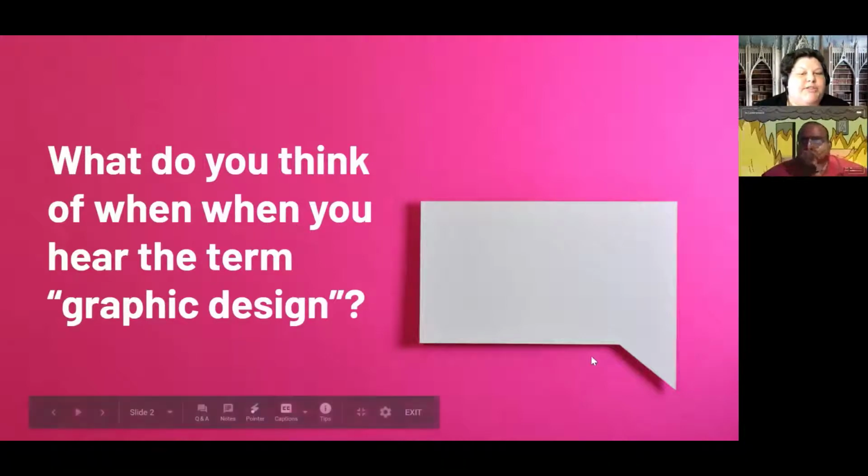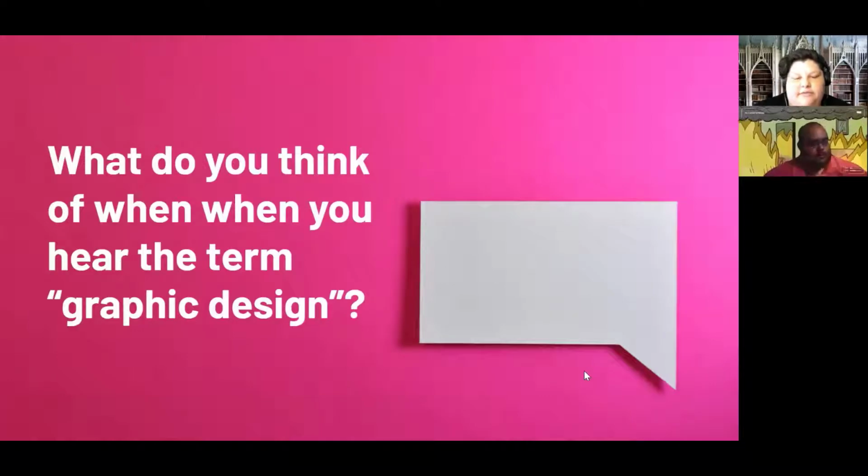So today what we're going to do is break down the principles of graphic design. I'll kind of test you on what those are. And that's going to be the way I'm going to make you better graphic designers for your classes. Because you don't need to be a Photoshop whiz in order to be a graphic designer. In fact, you could have Photoshop skills and still design pretty crappy stuff.